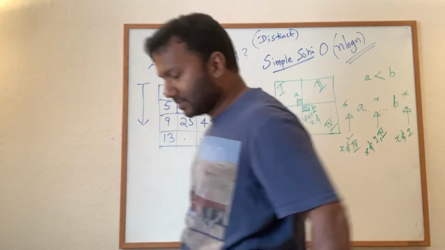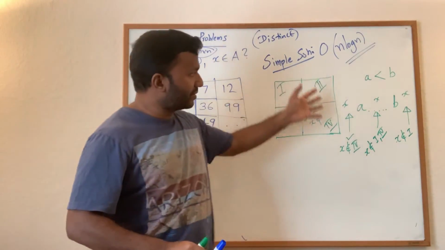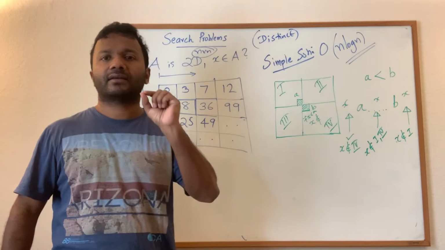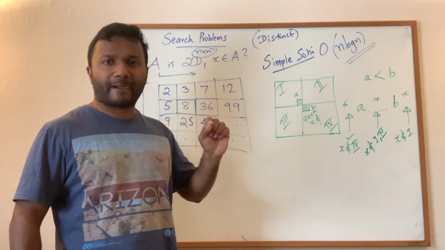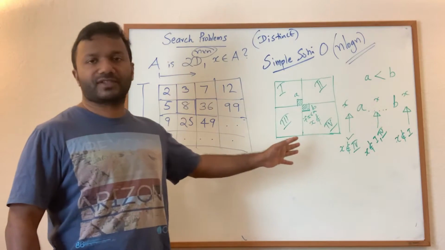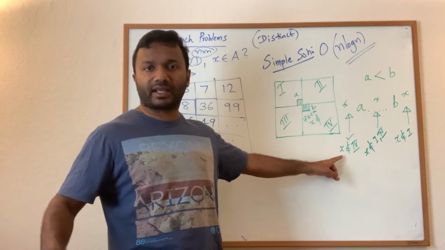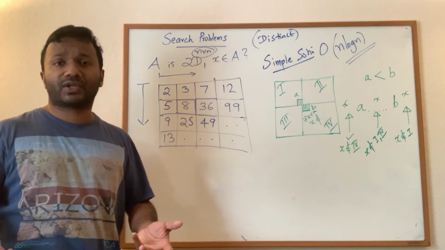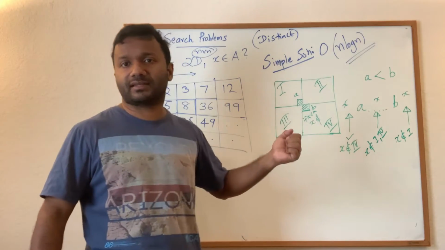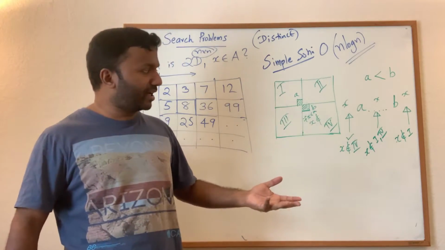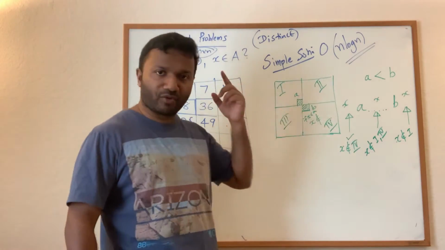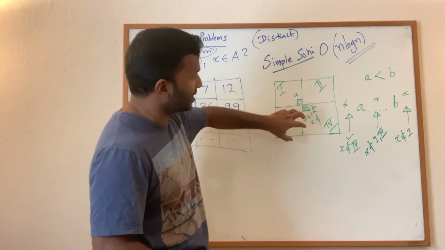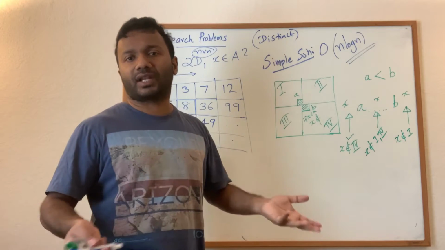So what I have done here is divide the whole thing into 4 equal parts, and after doing one check, I can easily forget about one of these quadrants. In this case, exactly one quadrant I can forget. In this case also I can forget about one quadrant. In this case actually I can forget about 2 quadrants, which is much nicer. But let's think about the worst case scenario that you are able to avoid only one quadrant. Alright, so that is the algorithm. So now we need to continue the search in the remaining 3 quadrants, right?